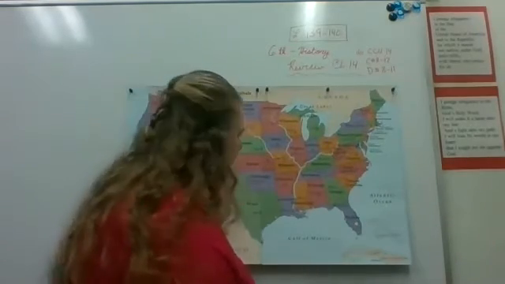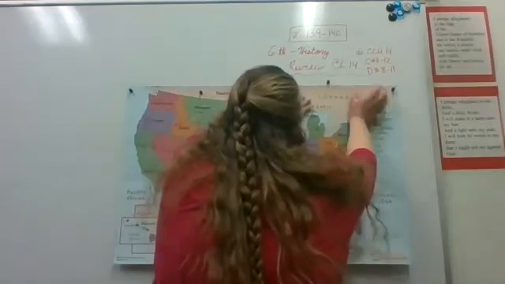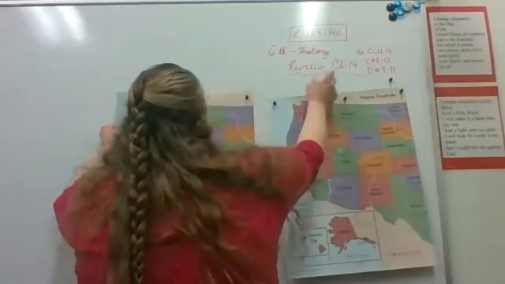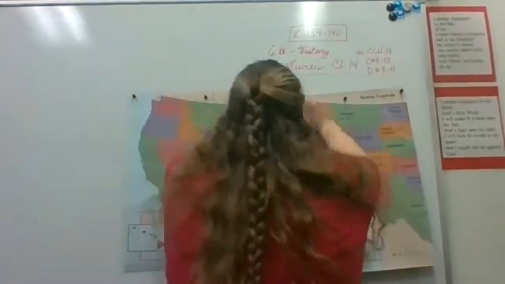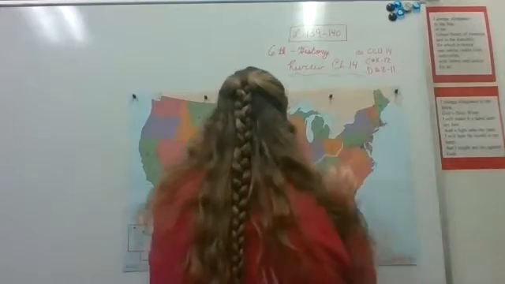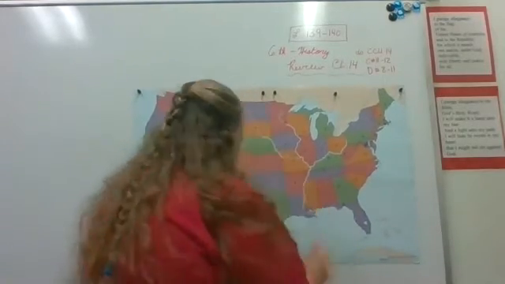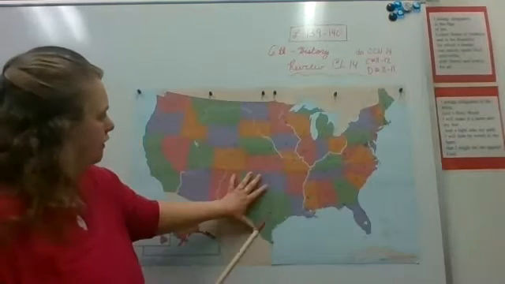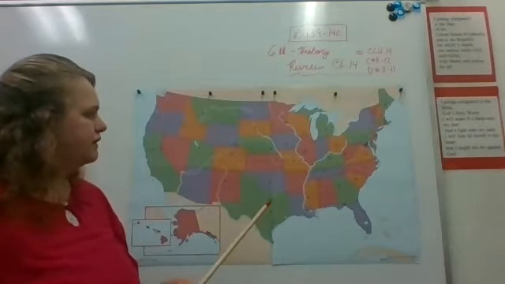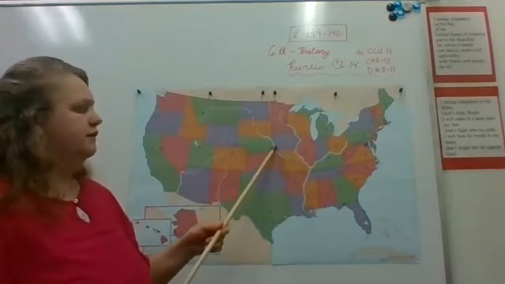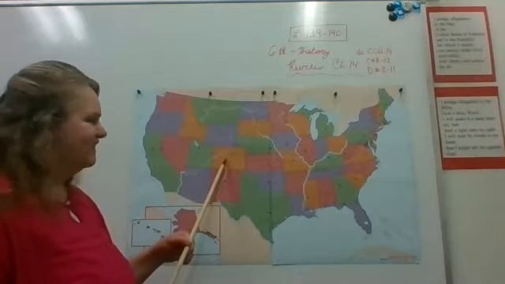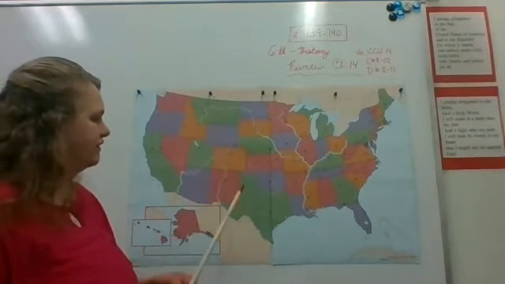What I'm going to do is I'm going to turn the map around. I'm going to point to some and see if you can remember what they are. And keep this lined up. Okay. All right. So you remember what the city and state, capital and state are of this one. Des Moines, Iowa. Okay. Over here, Denver, Colorado.